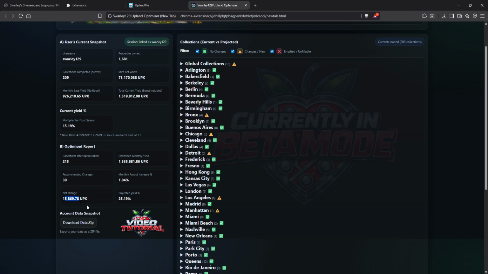All right. You might scan this and see, okay, I've only got 209 collections, but I can actually make another 6 collections that it's showing me here. I can potentially increase my yield to that much with a net gain of this, which is a 1% gain on my yield altogether. So it's not nothing. 1%, better than a poke in the eye. And your projected yield is basically your ratios from 15.9 with all your collections. It actually bumps it up to 25. So anyway, that's neither here nor there.